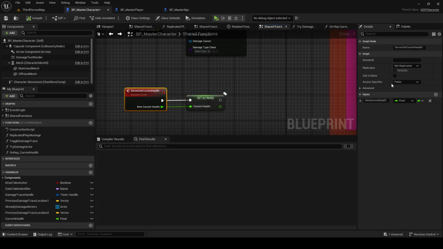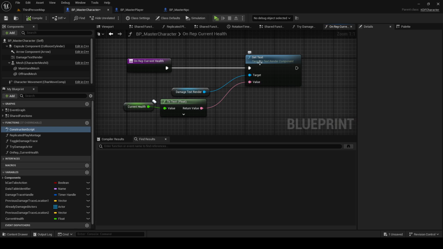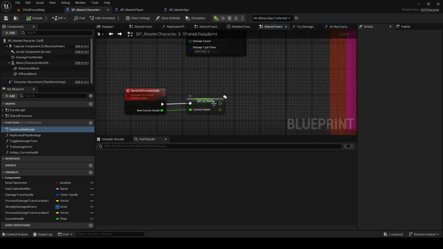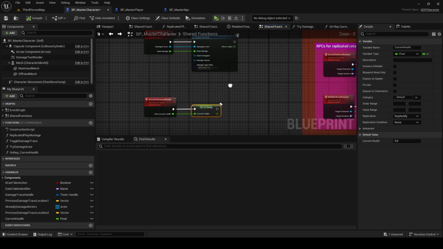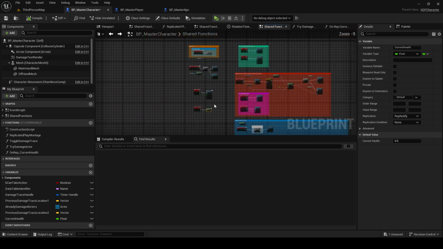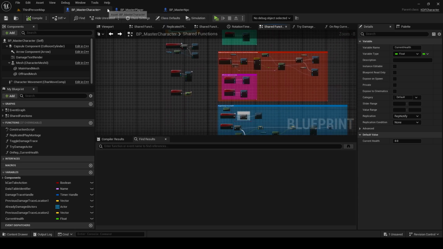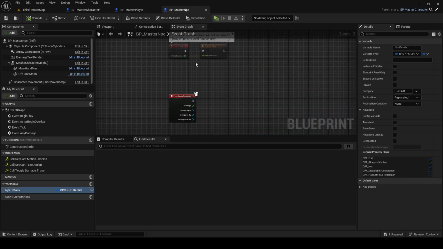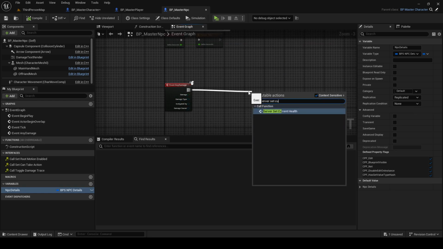So this needs to run on the server. It's going to be reliable because we want that to always show. So that should work, I believe. And it's also going to update this variable. So in the master MC on any damage, we're going to do server set current health.